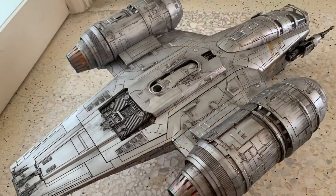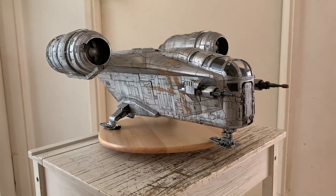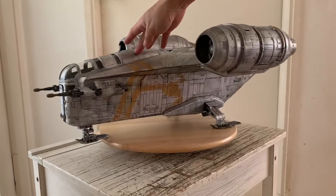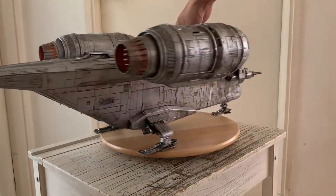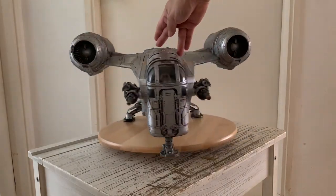And with that, my Haslab Razor Crest mod has come to an end. I'm really pleased with how it turned out, and although I know it's still a toy because the proportions aren't quite right, it's still a great looking thing, and I had so much fun blurring the lines between a toy and a model.